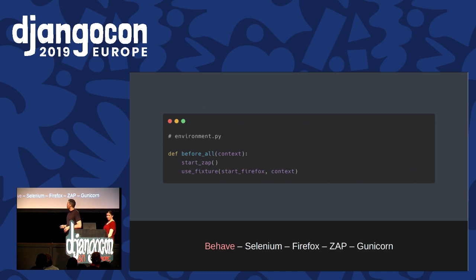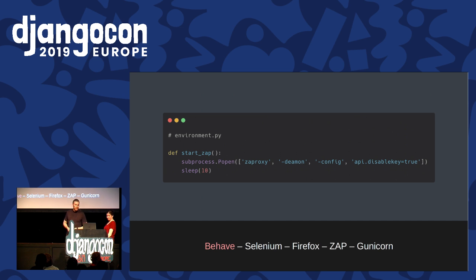So that's the first thing we need to do. We need to start Zap up, and here's how we do it. It's really simple, 2 lines. So we use Python's subprocess module to kick Zap off. That's the zapproxy command that you can see there. You can pass it in with or without the daemon flag that you can see second in that list. To start with, it's probably a good idea to leave that off, because then you can see the Zap window running and you can see exactly what it's doing. But once you've got everything tuned up and working well, then you might as well take that out so that it gives you a clearer screen.